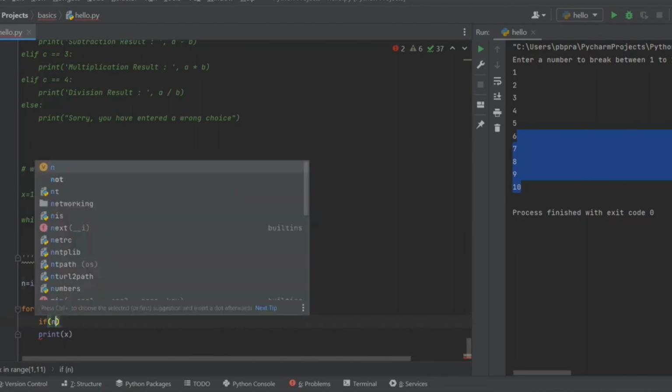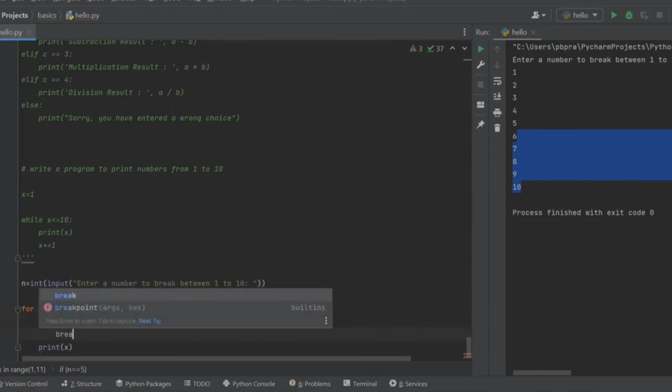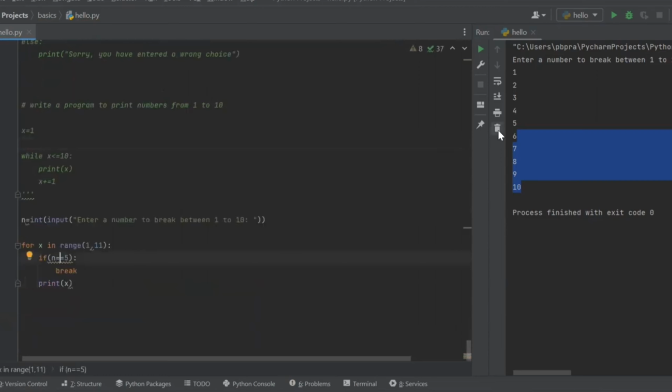If n is less than or equal to 5, or maybe if n is equal to 5, then just break. So let's see how it works now.